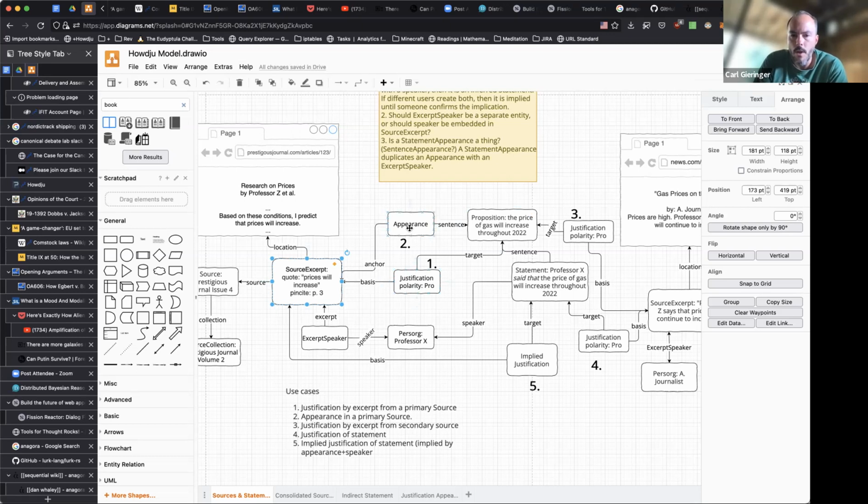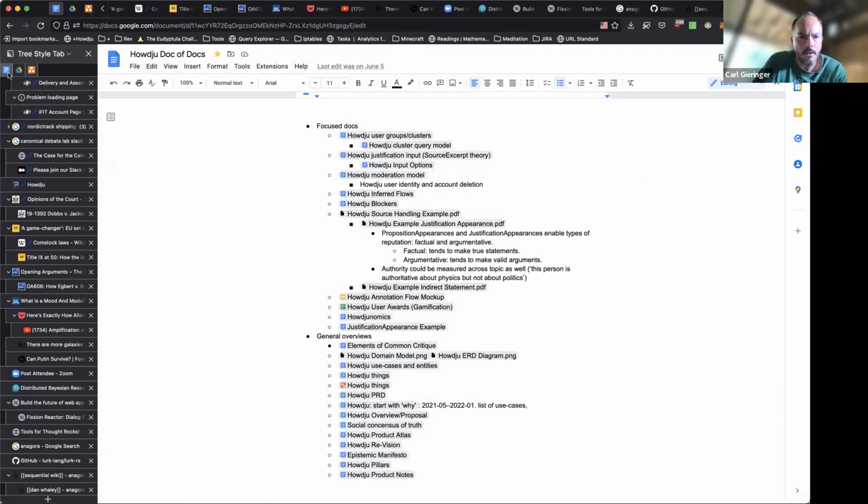Let's talk about the two of them. One of them is an appearance, and what an appearance is supposed to represent is that some user thinks that a person reading this, it is a reasonable interpretation for them to say, okay, this run of text, prices will increase, logically corresponds to some proposition, which is supposed to be like a standalone claim. I hesitate to say that because there's so much weight included in the concept of standalone claim.